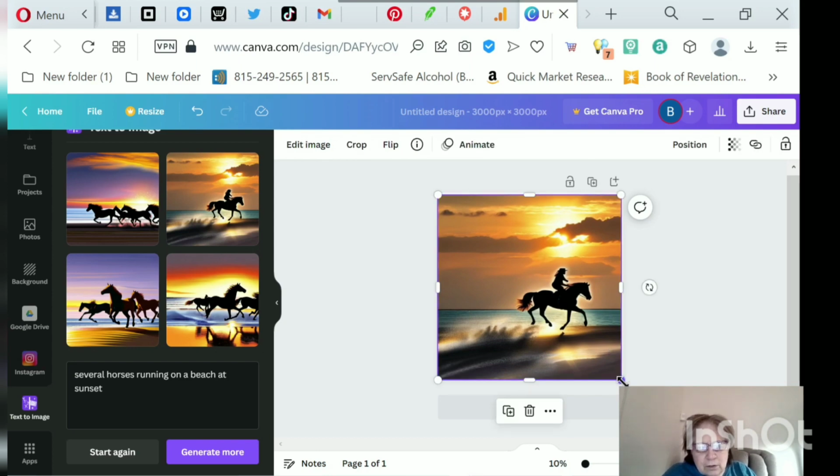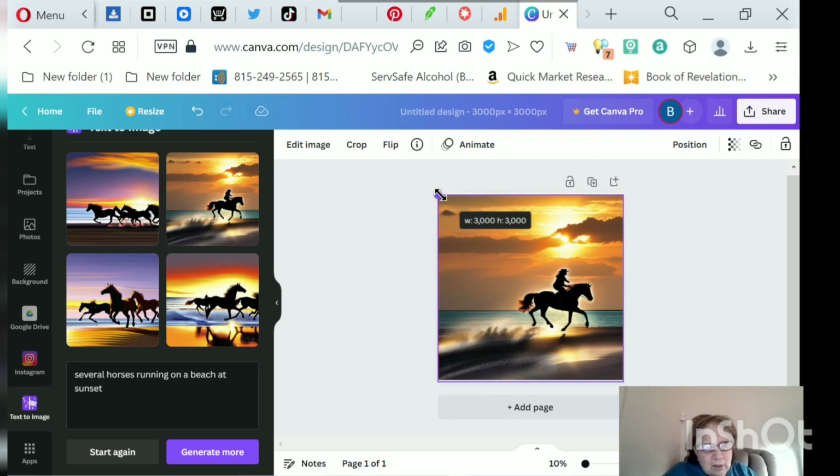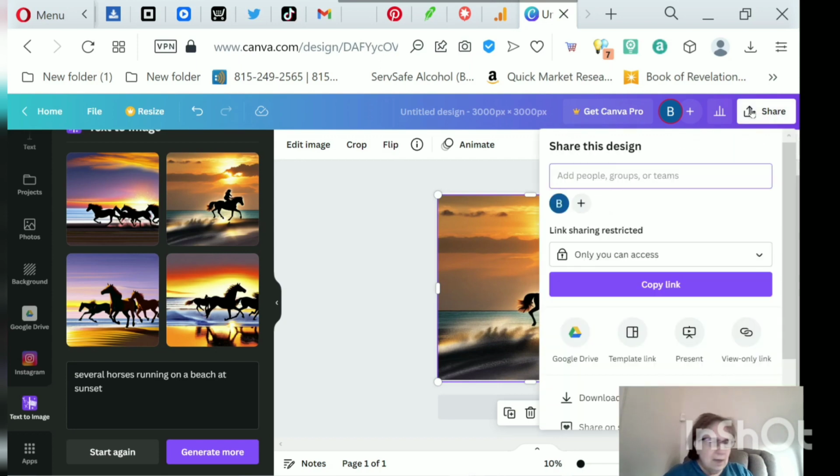Can it replace taking a photograph or something? I don't know. I guess if you let your imagination run with it, you can probably do some really amazing things. But I think this is gorgeous, so I'm going to go ahead and download this. Now, I have a little bit of a glitch with this, so I download my images to my Google Drive, because when I just do download, something happened with this program and it doesn't download to the download folder.